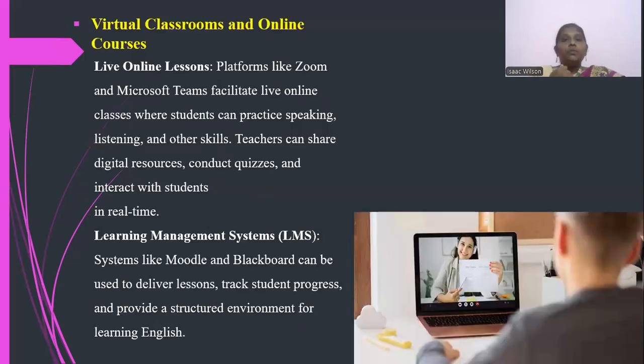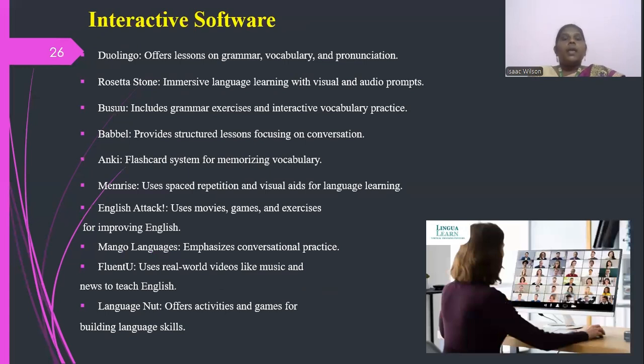And we have virtual classrooms and online courses. For example, platforms like Zoom and MS Teams, where we practice speaking and listening, and teachers can share digital resources also. And we have the LMS, the Learning Management System. For example, what we follow in our institution: Moodle, Blackboard, Google Classroom. All can be used to deliver lessons, track the students' progress, and provide an apt learning environment. And we have something called interactive software.